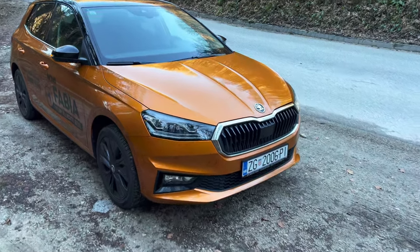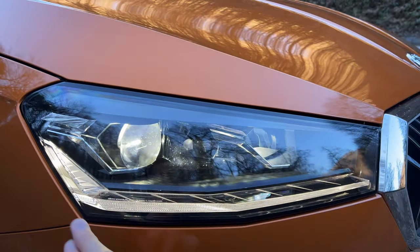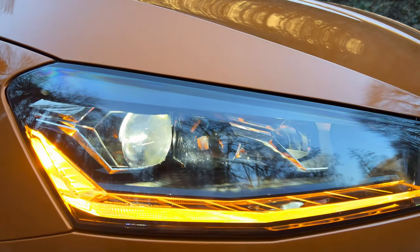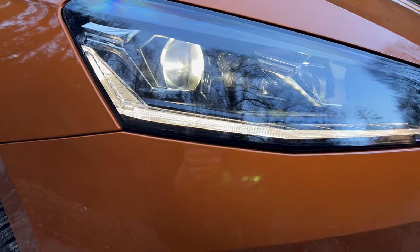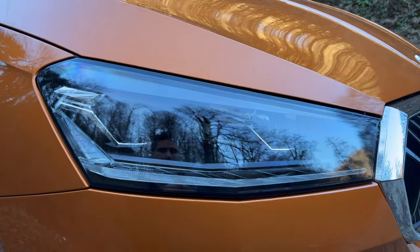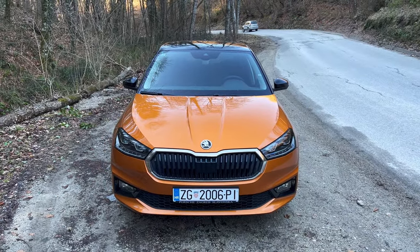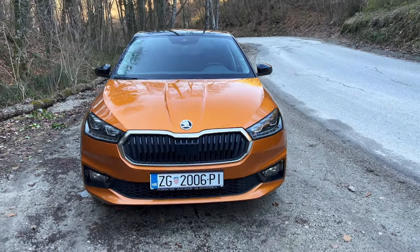Okay, so once you did that, let's come a little bit closer and show you the Škoda crystal lighting. In this case, you have the daytime running light on the bottom, which turns into a turn signal. You have the lens on the top, and then you have the projector and a little projector on the side as well. Fogs are on the bottom. So I would definitely recommend these. They look way better. There's going to be occasional traffic. The car looks a lot better now.